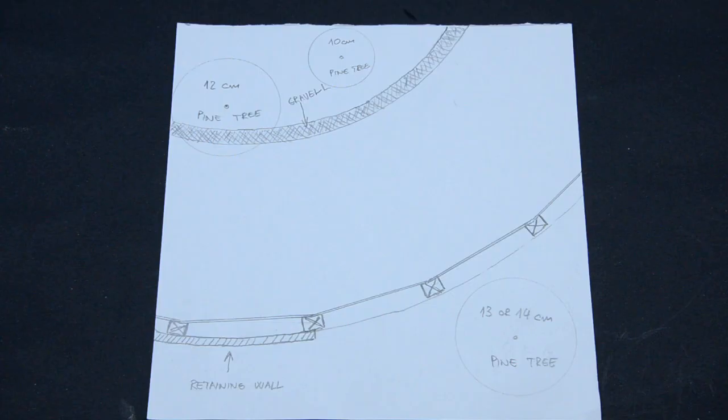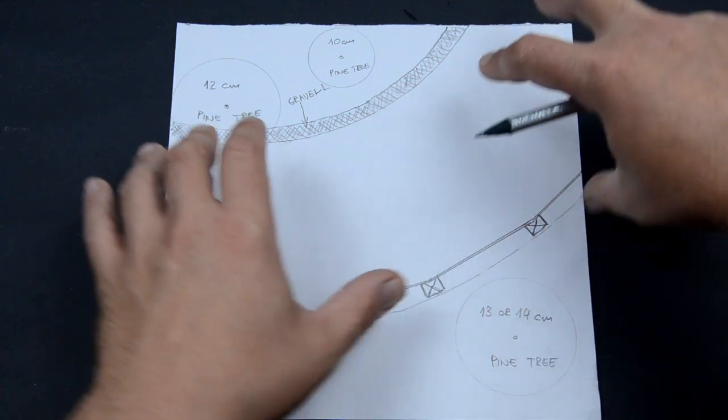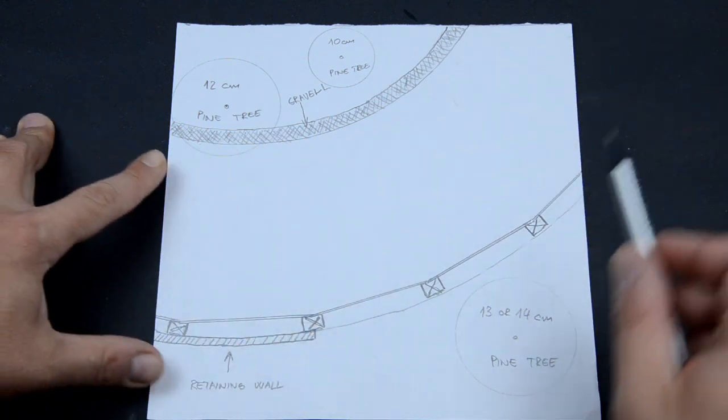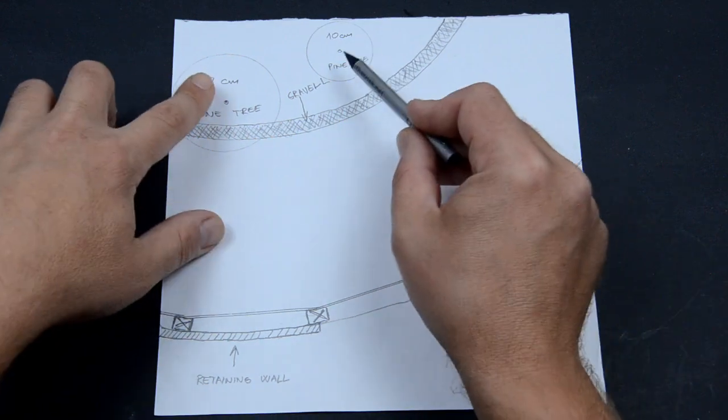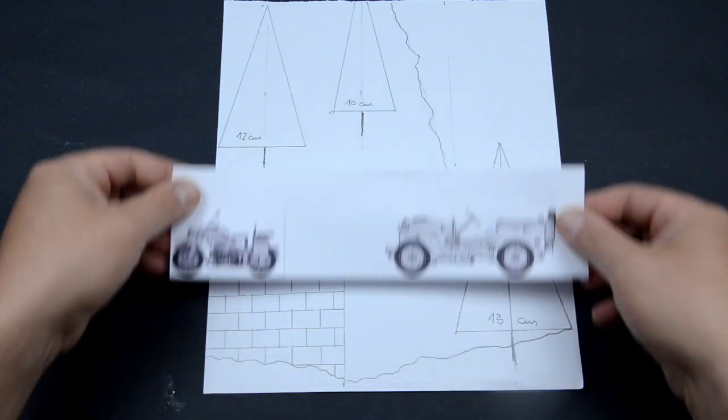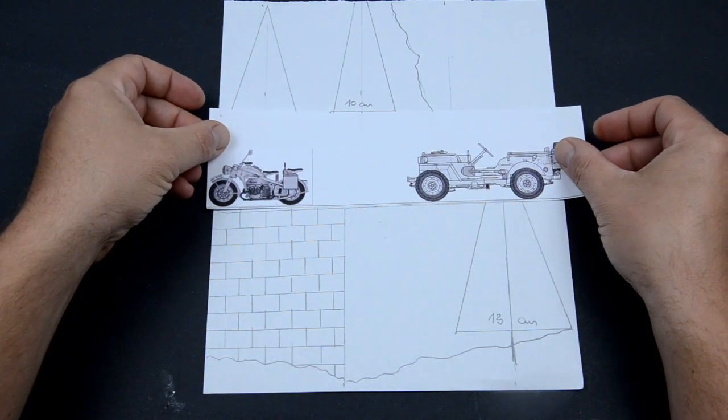Ravko, a modeling buddy, came for coffee. First, he's a professional actor, so he knows about staging. Second, he's a railroad modeler, so it's a win-win situation. We moved the curve to the side of the scene, and there will be a retaining wall on the left. We also determined the tree positions.